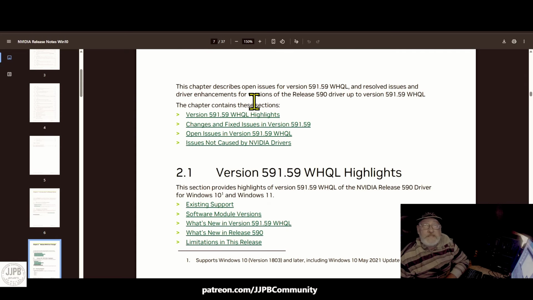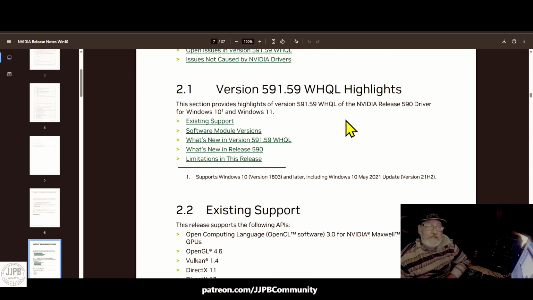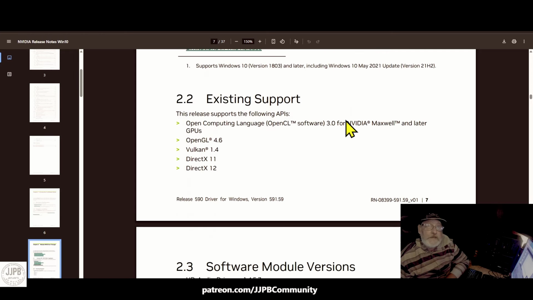Now, this describes open issues for version 591.59, resolved issues, and driver enhancements for the release 590 driver up to version 591.59. So basically they tell you everything you need to know.